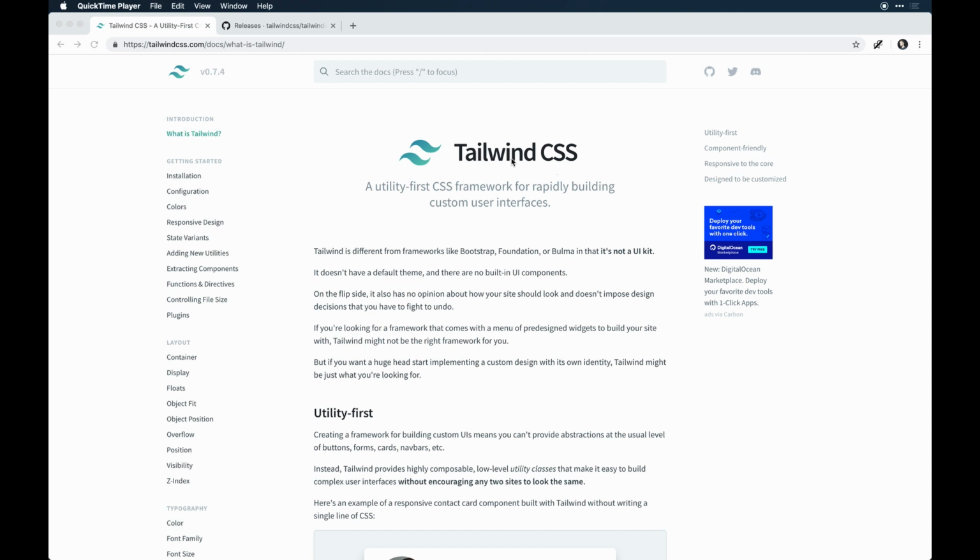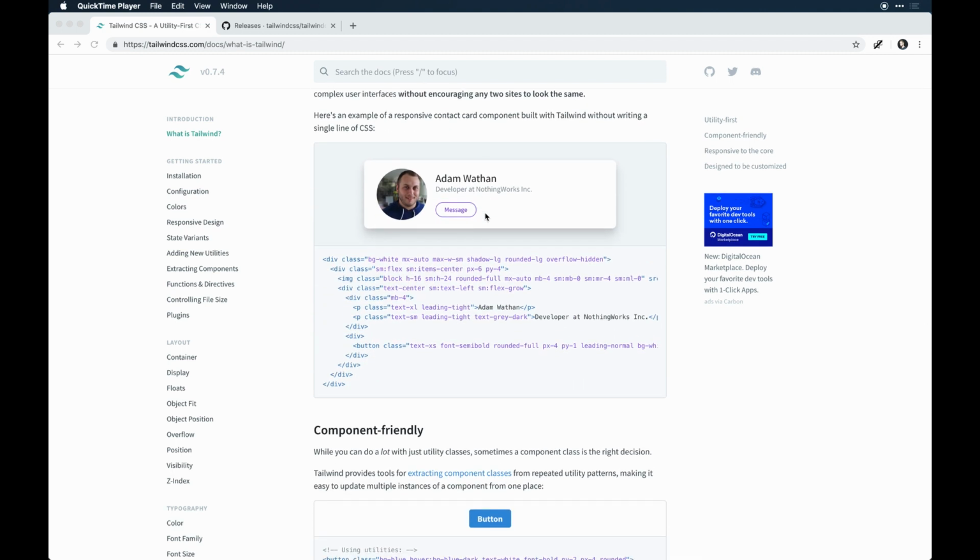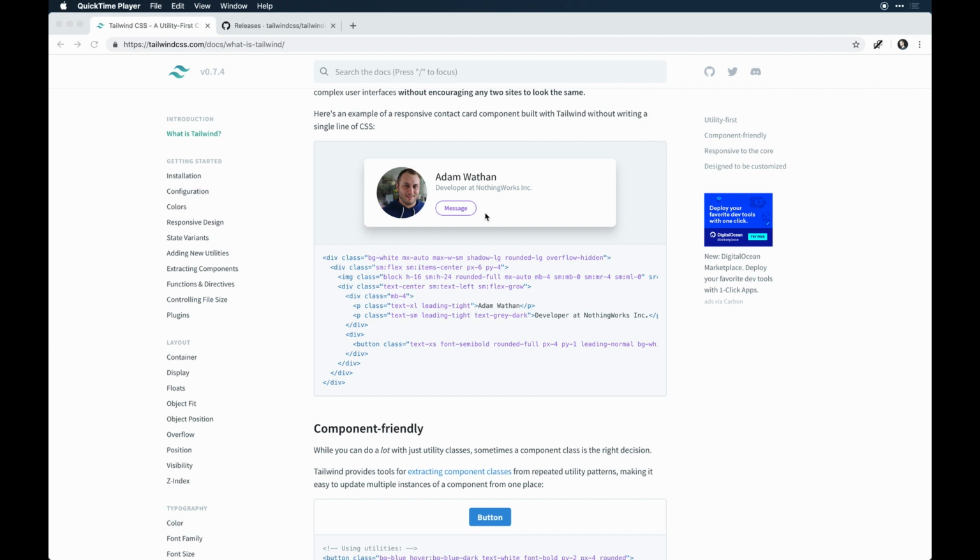So if you're new to Tailwind CSS, it's a utility-first CSS framework for building user interfaces, and it's a different approach to using CSS in your stack. Traditionally, if you're used to something like Bootstrap or Foundation, for example, it comes with predefined classes that basically look and theme components in your app. So buttons and all of that just look the same no matter what installation of Bootstrap or Foundation you have across any application you're using.